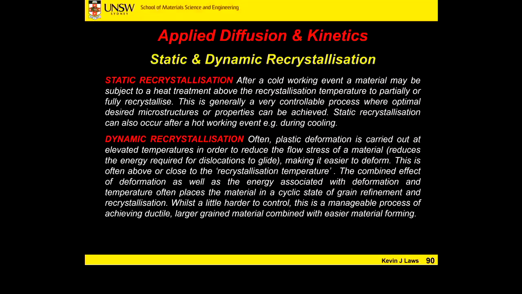We also had a look at two different types of recrystallization that can occur during processing. So static recrystallization, where we impart some degree of deformation on our material, and then anneal it at a certain temperature for a certain amount of time to invoke static recrystallization, which is a very controllable process, but also dynamic recrystallization, if we are actually deforming the material at a temperature above the recrystallization temperature. So we seem to have a cyclic loop of deformation and recrystallization occurring at the same time during processing.